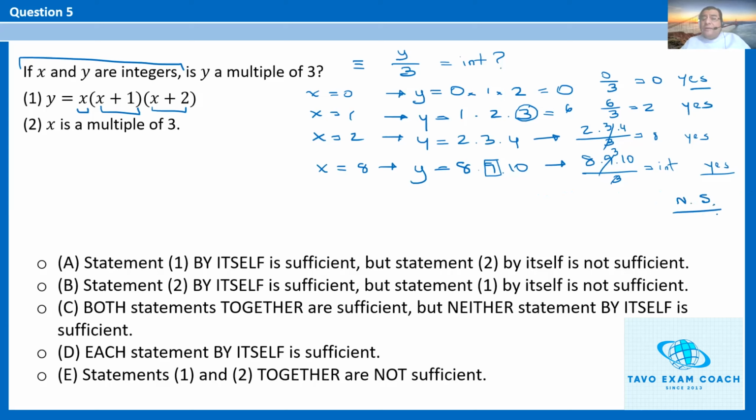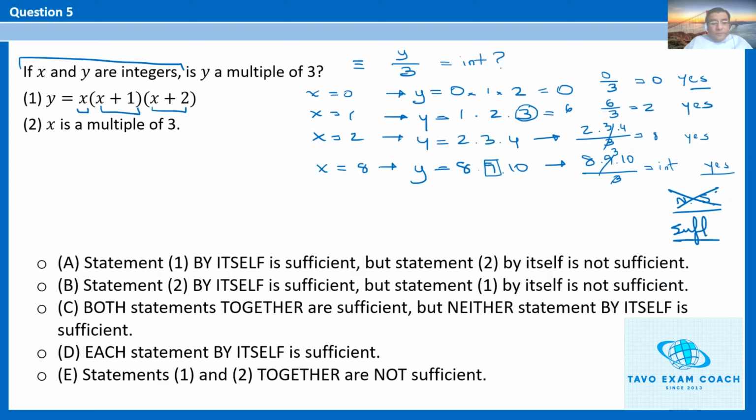What we did here in order to validate whether we obtain always a unique answer to the question or not, we simply try several values until we can see the pattern and conclude that there must be a unique answer, or perhaps that there must not be a unique answer. But in this case, everything seems to indicate that there is a single answer to the question, an affirmative. So instead of saying not sufficient, we say that this is sufficient.